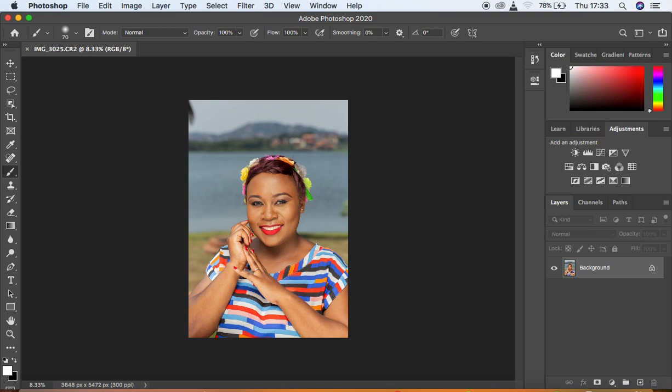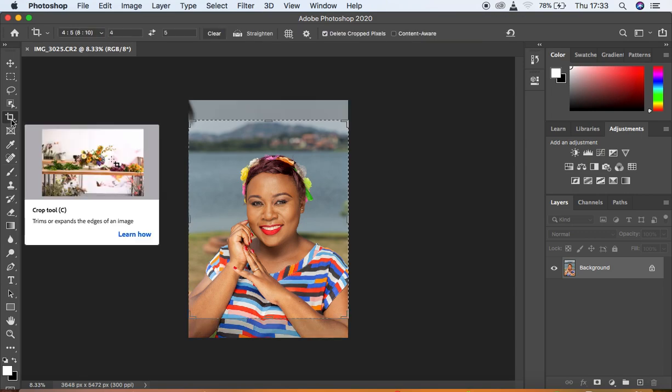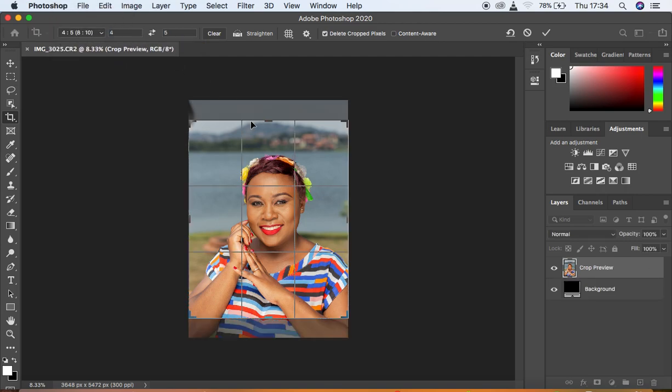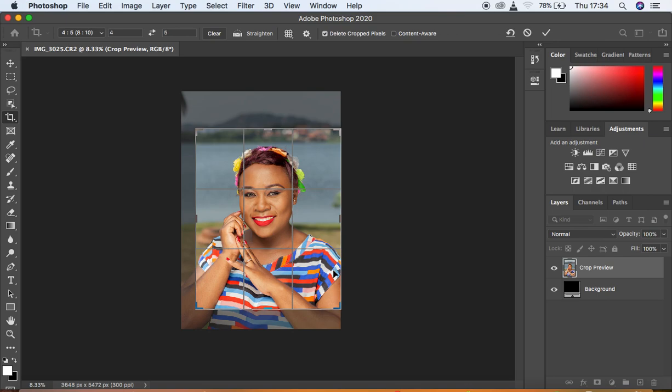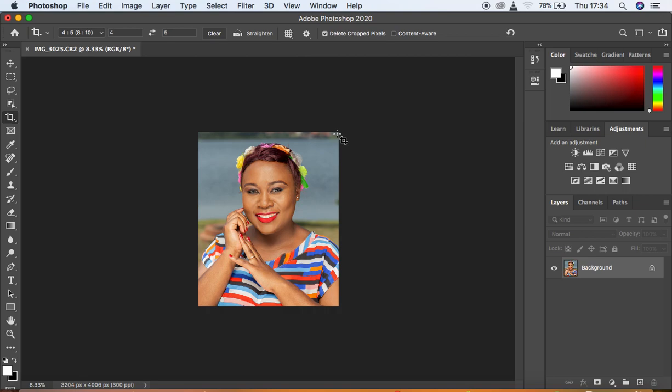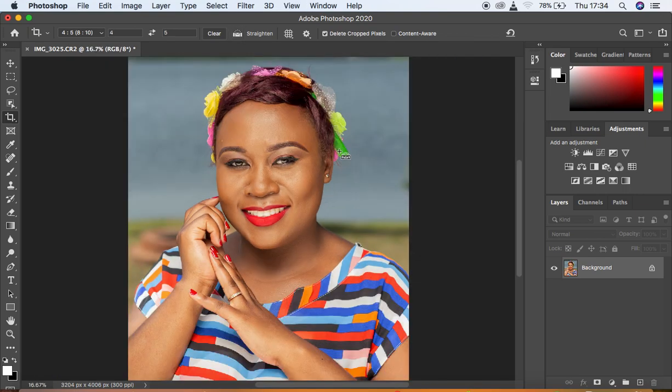So first of all, I prefer to crop images before I do any skin retouching on them. So I'm just going to come right here, and this is the crop tool. I prefer to crop the images in a ratio of 4:5, because I'm going to post this image on Instagram, and I would love it to occupy the whole screen when it is posted. When you drag these corners, you can get the right crop ratio for the image, however you prefer to crop it. After you have done so, hit the Enter key and your image is going to be cropped. So we are going to be learning, first of all, how to remove blemishes from your images in Photoshop. And this model really has nice skin.